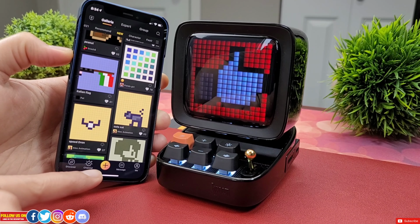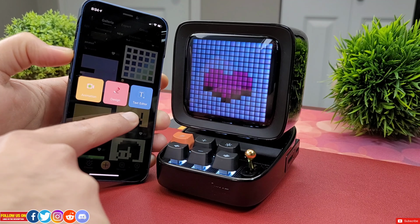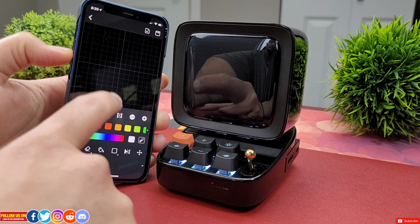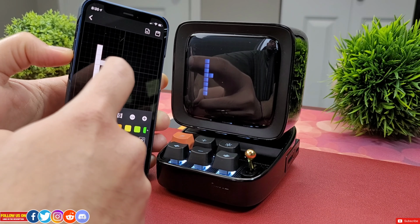You can also create your own by tapping on the plus icon. Now you can play around with your creativity over here, but I can't show you all the options in this video, as in doing that the video will be super long.